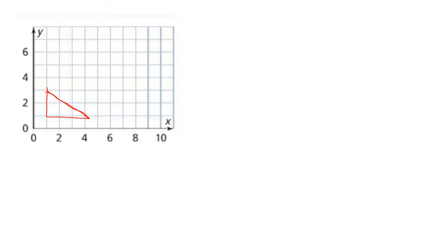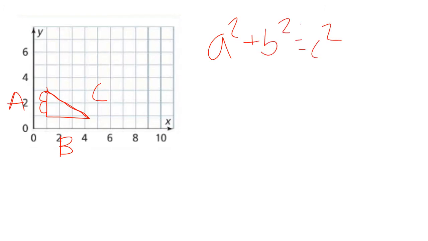So I can see that I have, let's call this side A, and this side B, and this side C. And then all I need to do is figure out A and B, and since we're on a coordinate plane, I can do that pretty easily. So A has a length of 2, so A squared plus B squared equals C squared. A has a length of 2, B has a length of 1, 2, 3, and then C is unknown. I'll put the squared signs there. So we're just essentially trying to find the length of that line C. And we can do that with our graph.